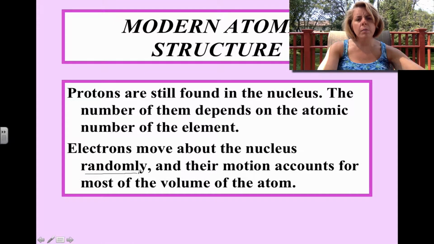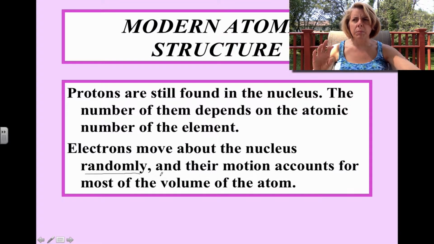Now, probably the most important thing is that we do know that electrons are very random. They aren't necessarily stuck in place. The best analogy I give to my students is if you imagine a housefly trapped in a bottle. They're essentially zipping and zigging and zagging all over the place. So they're constantly in motion and they don't stay in place for very long. Now through the Rutherford experiment and investigations from other scientists, they found that most of the volume is found outside of the nucleus.